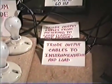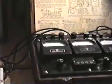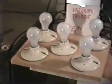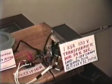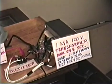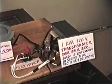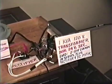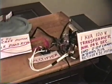Then here are the triode output cables going to the instrumentation, and then around behind the back to the load, to the lamps. We will be feeding a 1 kVA, 120 volt transformer. It has a dual 24 volt secondary. The loads will be 2 12 volt lamps in series, plus a rectifier, plus a 24 volt DC motor.